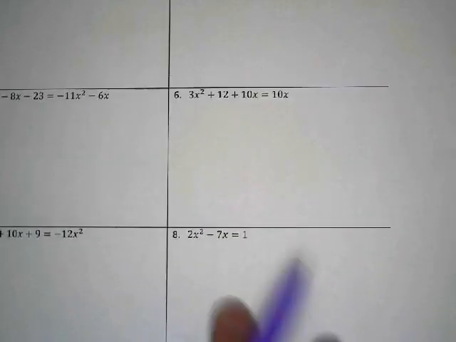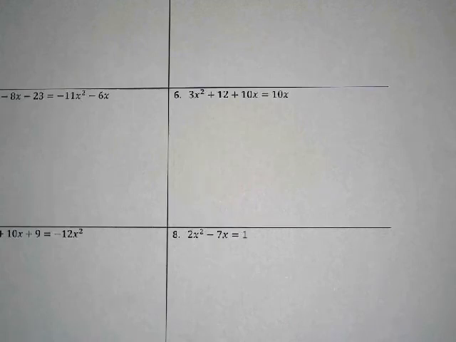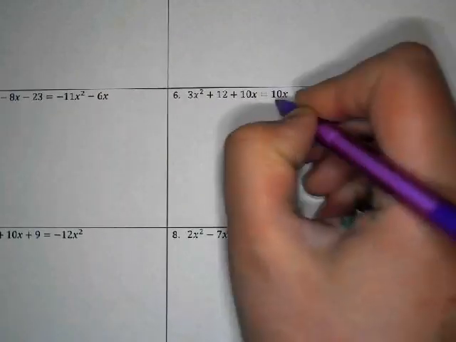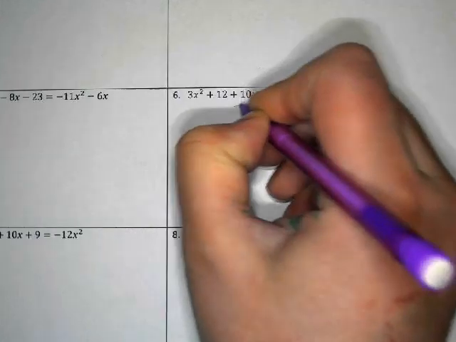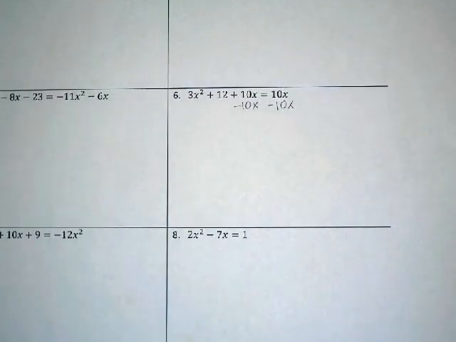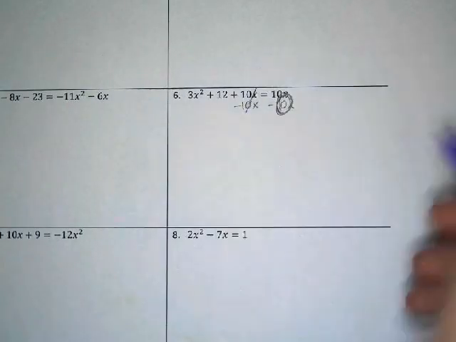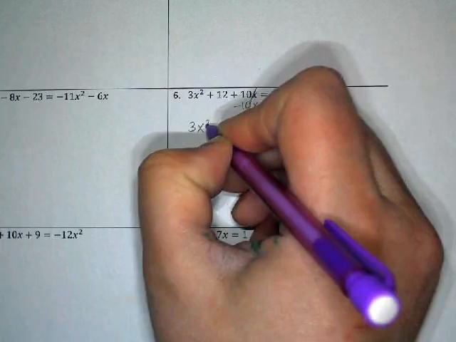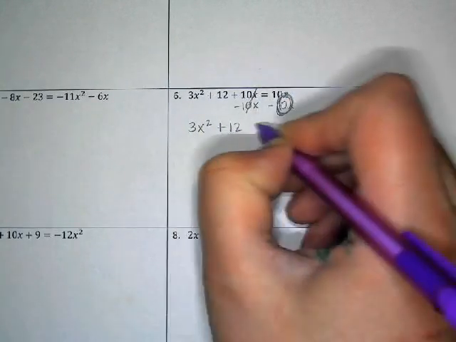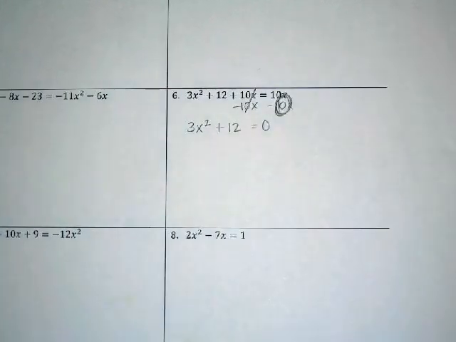So what do you want to do first? Minus the 10 over. Okay. So we have 3x squared plus 12. And what got weird about this one? Yeah, it took out one of the terms. Can you tell which term it took out? Took out the regular x. So what letter did we lose? It took out the b value.